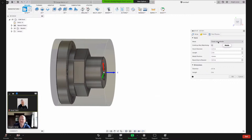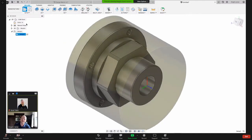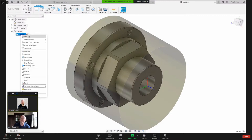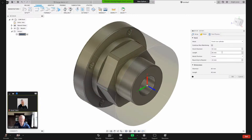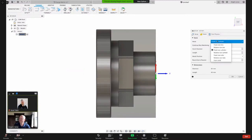So, yeah, for some reason my units came in inches. I said I was gonna do it in metric and I will do it in metric. Let me just address this really quick here. So my stock diameter, here, let me do this. Let me just hit okay. So that now when I change this over here to metric, and I thought I had my default set to metric, I'm gonna hit okay. Now, when I go to my stock, this is all going to be in metric now. And so that's why I exited that.